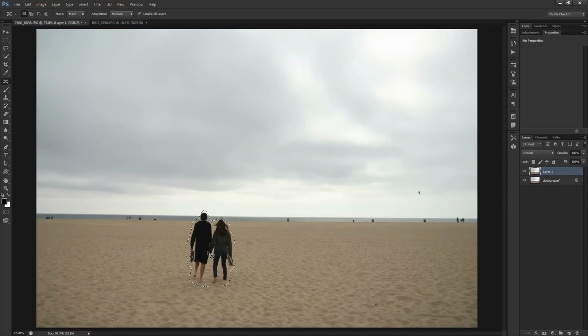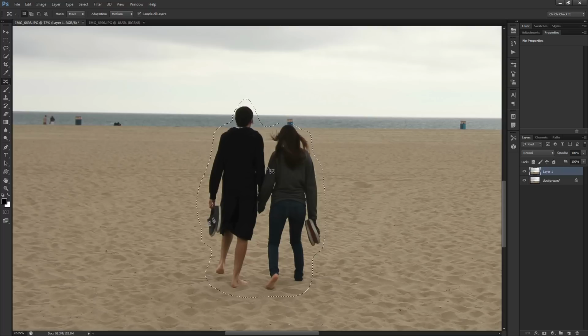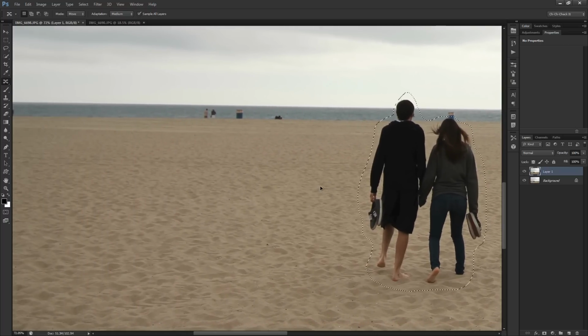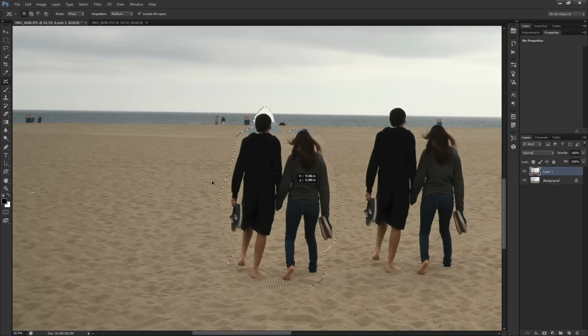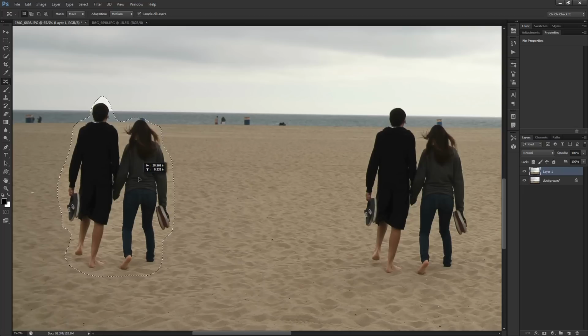Now that I've got that selection, I'll zoom in a little bit with my scroll wheel. I probably should have done that a little bit earlier, but it makes no difference. So let's try and move them off to the side over here. We'll click and drag, and let's try and match this up with the horizon right there, and let go and see what happens.